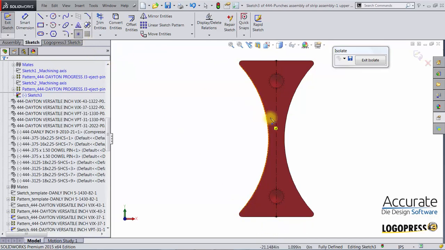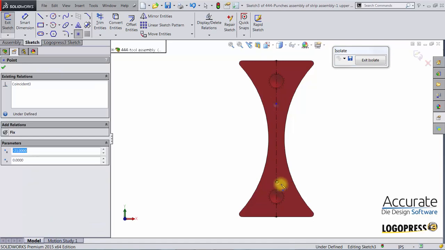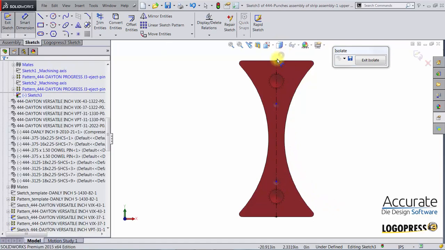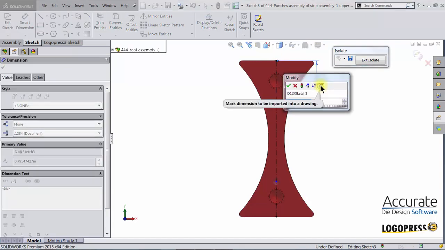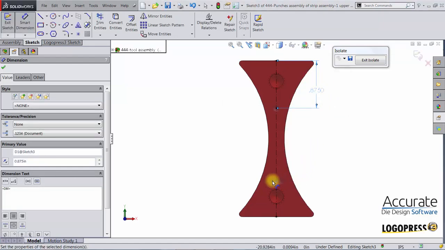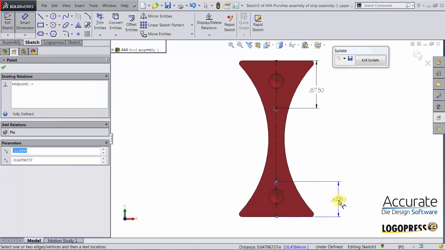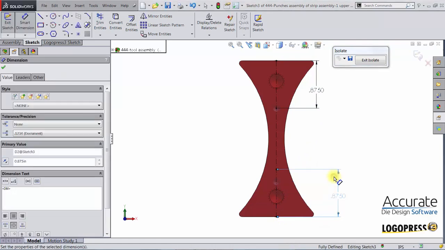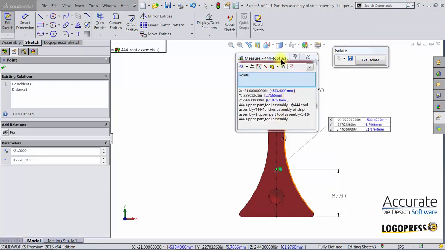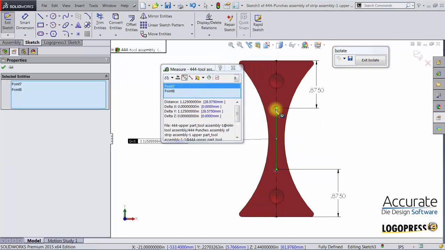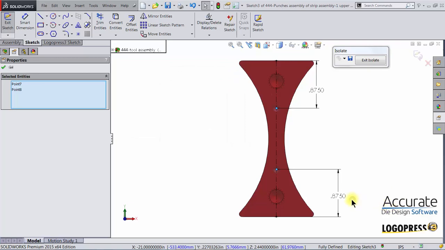Place 2 sketch points that are coincident with that construction line, and then dimension them 7/8 from your outside edges. Exit sketch.